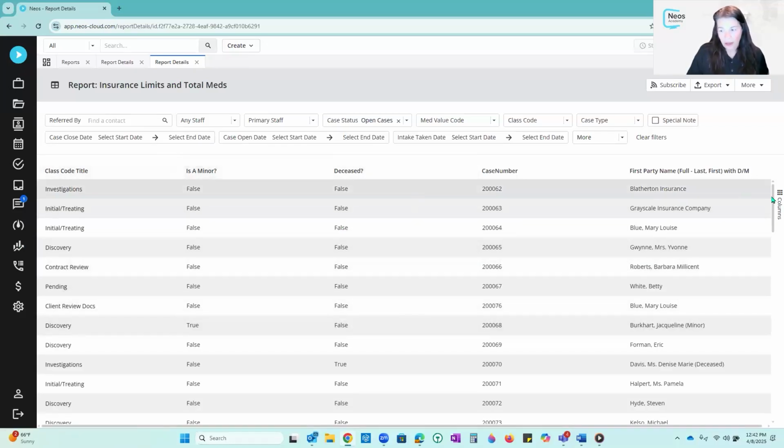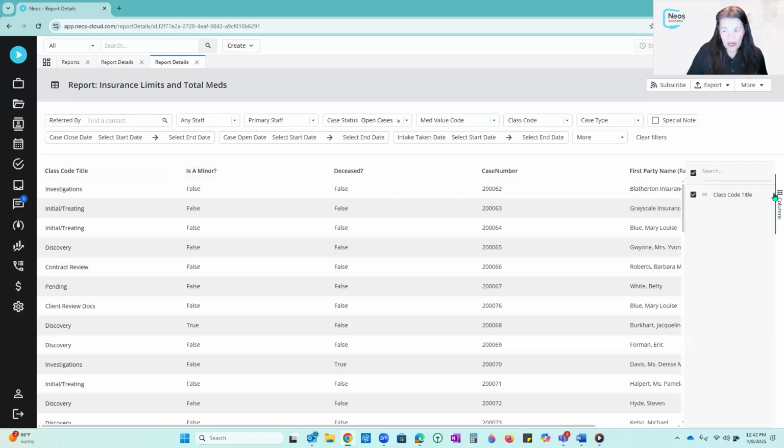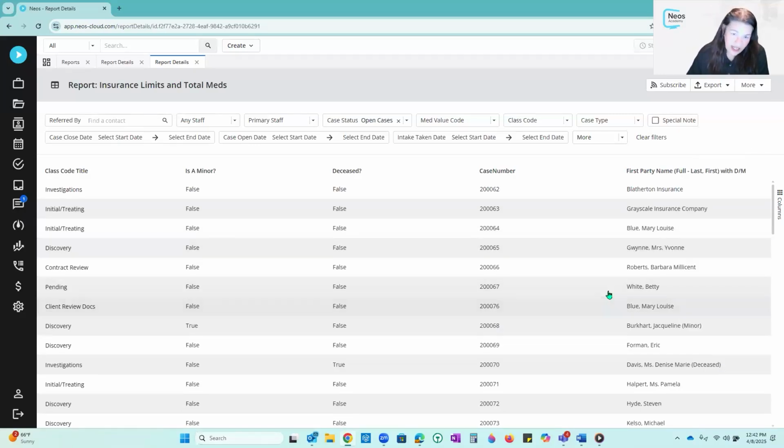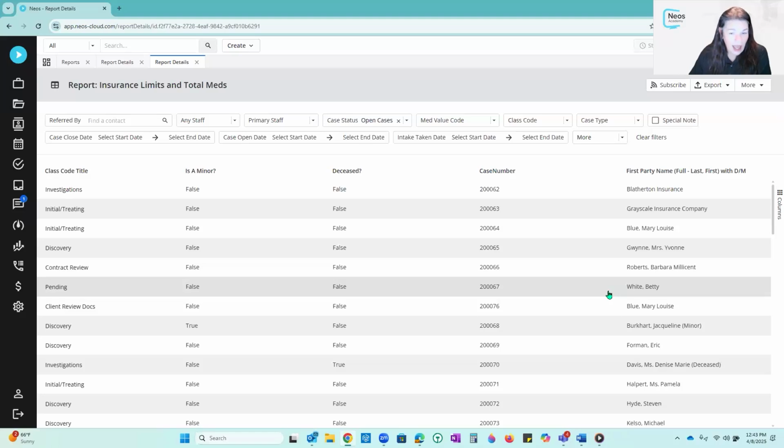You have these columns. Remember, you can always go over here to the column chooser and choose what columns you're going to see. And then you can filter this out. So let's just say this is a report that you really like, but you want to be able to add more columns. This is where you could take this report and create an advanced search report that's going to give you the additional information that you may want to see.